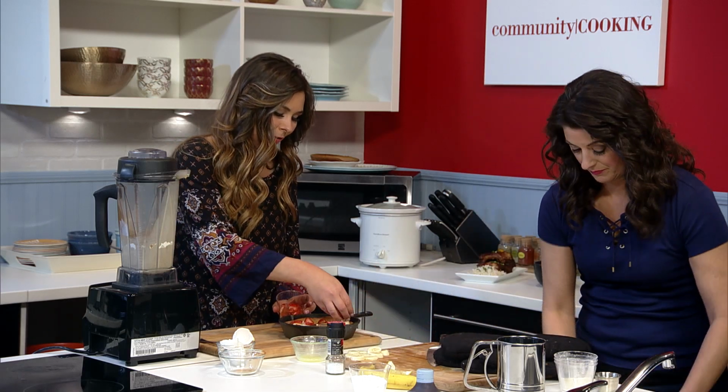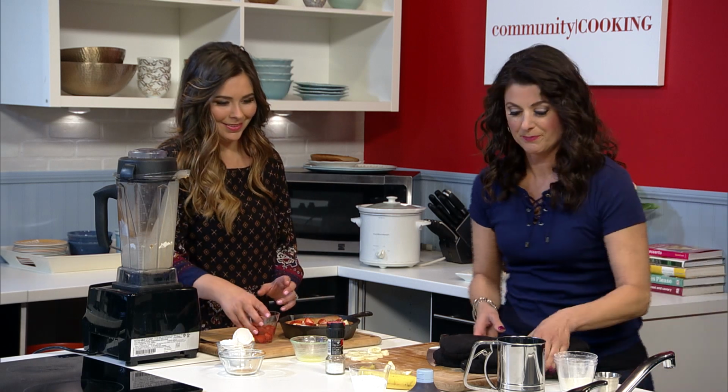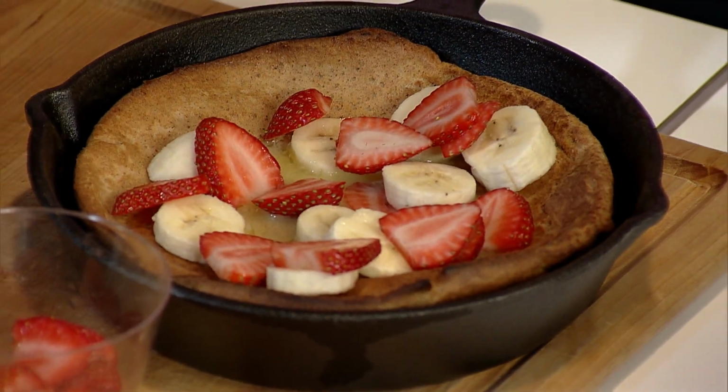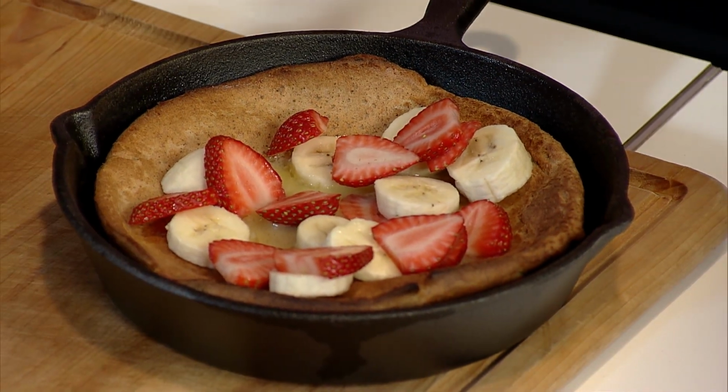You can add ice cream if you want. Oh, now we're talking. And then from here, we'll take powdered sugar. And I'll do the agave. Everyone needs a sifter. Yes. You can't do it without one of those.